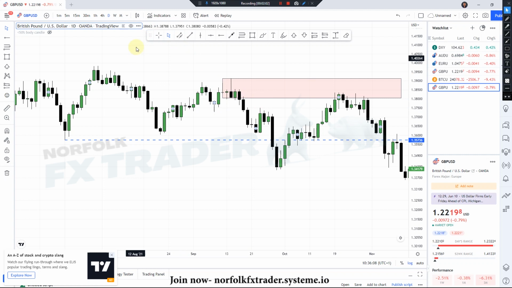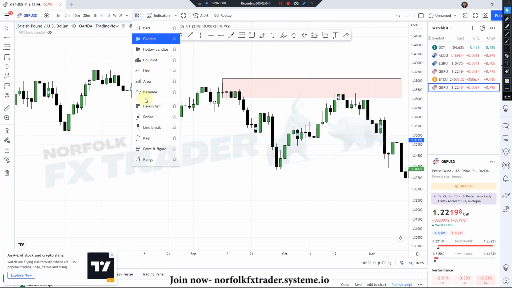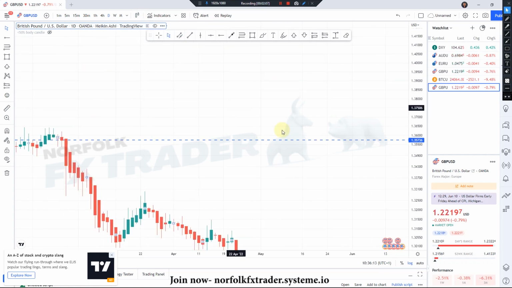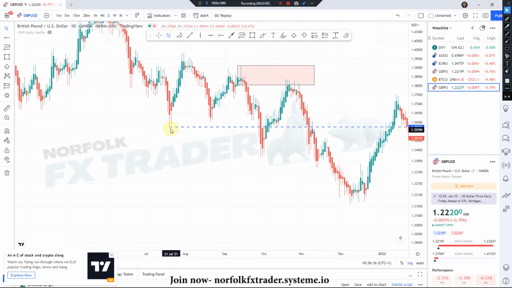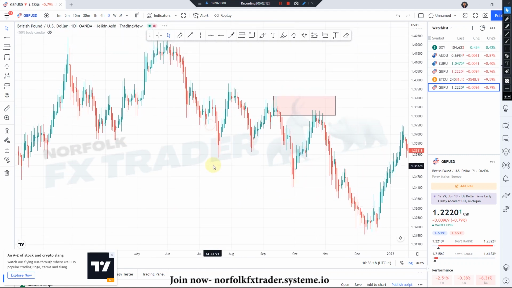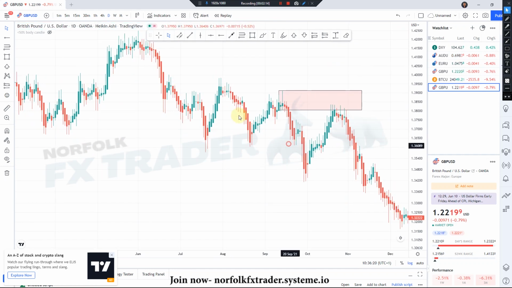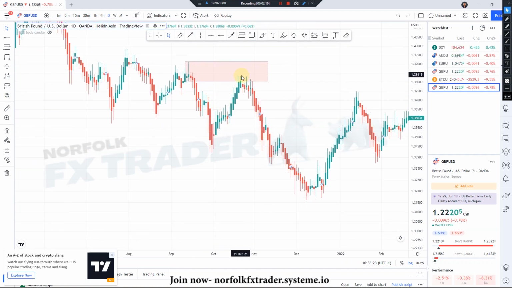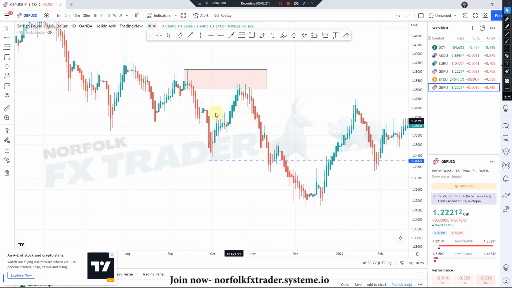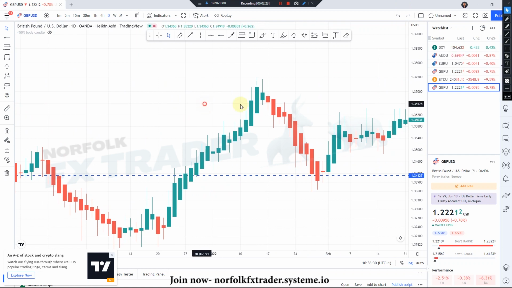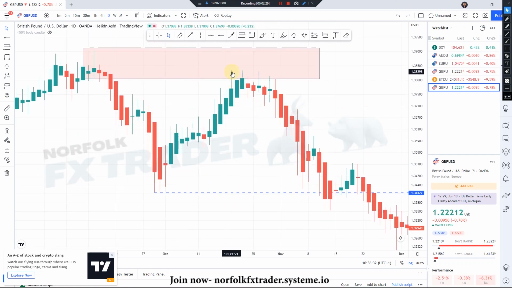Let's have a look at an occasion when this may have been different. Let's go back to Heiken Ashi again, and let's just remove this previous level. So the market here, we drop down, break this structure low. And again, let's go closer into the candles. As the market comes up, this is the push up. We push up again. This becomes your last shaven candle. Again, it has no wick to downside. So this would be the low I would use.